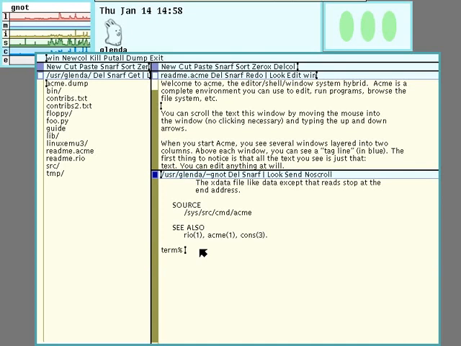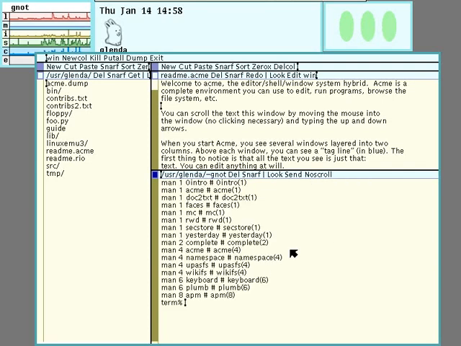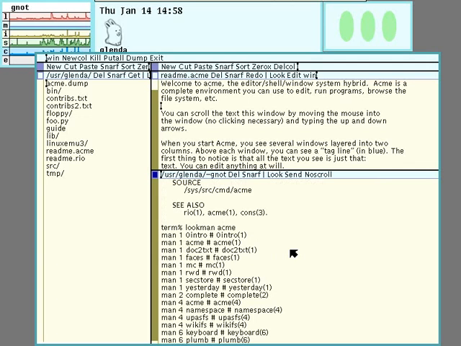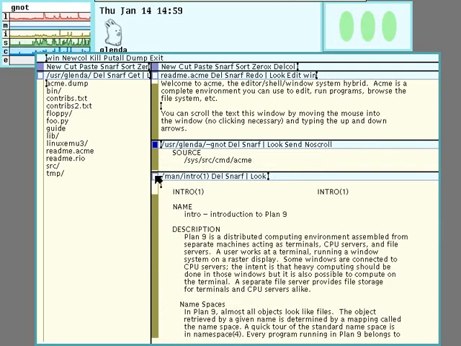Another great command to use is the lookman command, and it does a search in the manual pages to find matching patterns. So for example, if we wanted to look for manual pages that had the word Acme in it, we can just type lookman Acme and we get a listing here, including the page that we selected, Acme 1. Another great page to open up and read more about is the introduction man page, which is 0 intro, and this has a lot of great overview about how to use Plan9 in general.